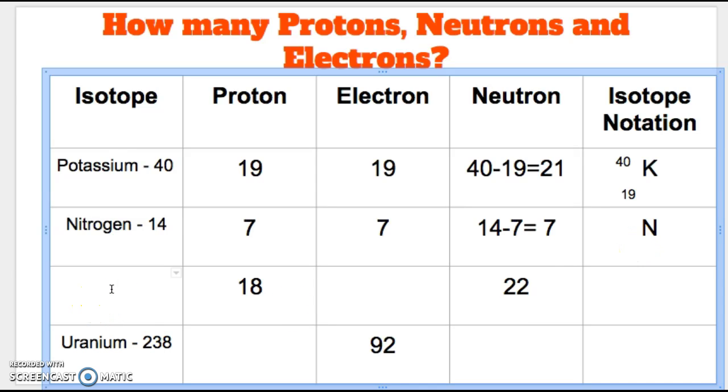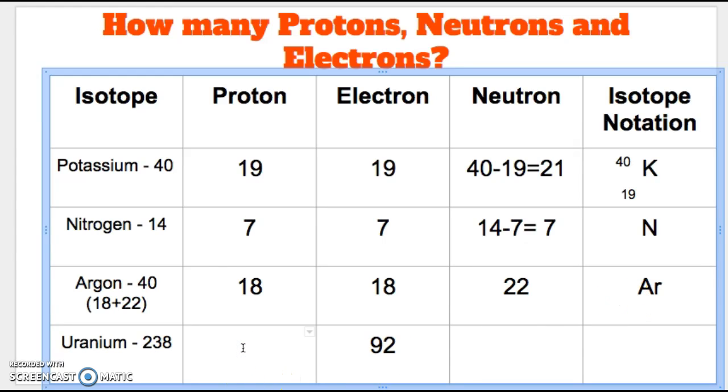All right, for this one, you're only given the protons and the neutrons. Since I know the protons, I know which atomic number it is. That means it is argon. Now, if you notice, all of these have a dash and a mass. So to get the mass, I need to do 18 plus 22. Protons plus neutrons, right? When I do that, I get 40. Electrons, same as protons, 18. Isotope notation, Ar. Up here should go 40. Down here should go 18.